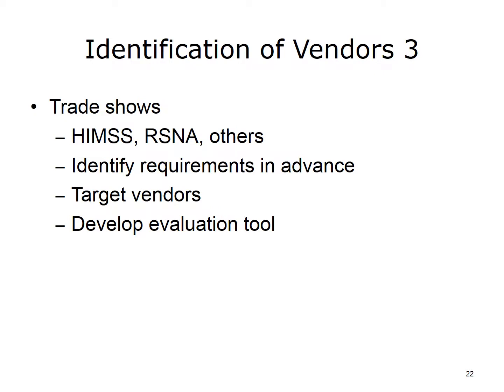The next is to identify potential vendors at trade shows. In fact, one of the best times to shop for new systems is while attending a trade show sponsored by Health Information Management Systems Society, or HIMSS, or the Radiological Society of North America, or RSNA. These two events, and others like them, provide healthcare organizations with maximum exposure to the vendor community.